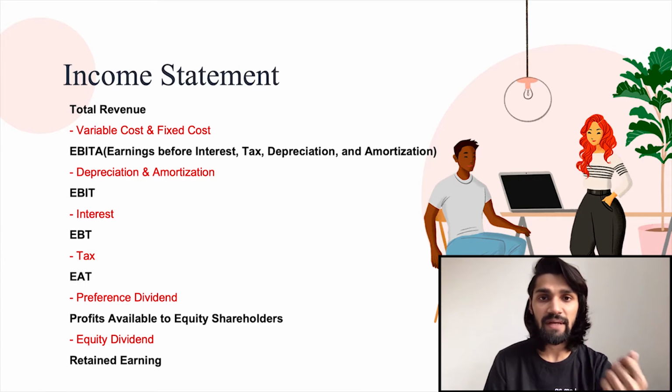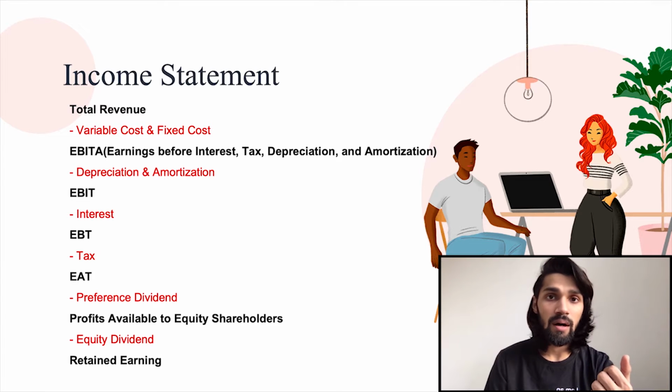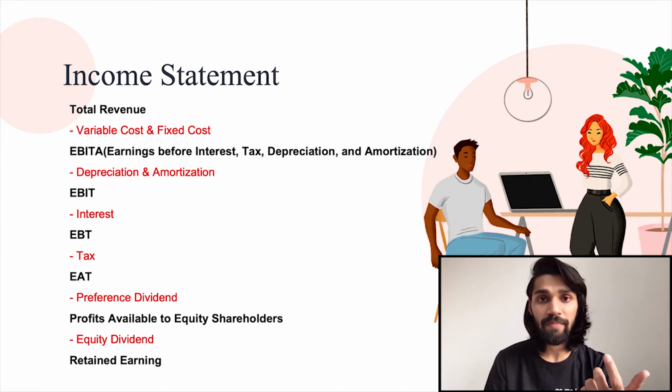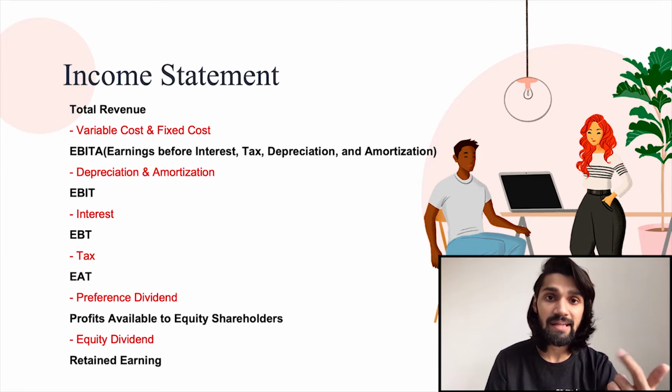Once you subtract the variable and the fixed cost, the next thing that you get is EBITDA, and this is a very popular term. If you follow the news, whenever there are any results out for any company, they show you this term EBITDA. Or if you start looking into sheets, or if you start following news from now on for any company, you will probably come across the term EBITDA. EBITDA stands for earnings before interest, tax, depreciation, and amortization.